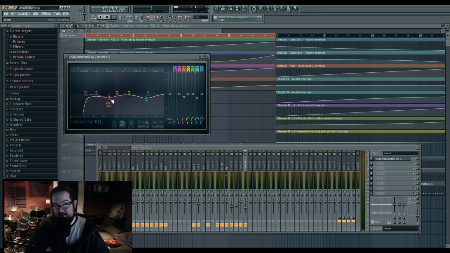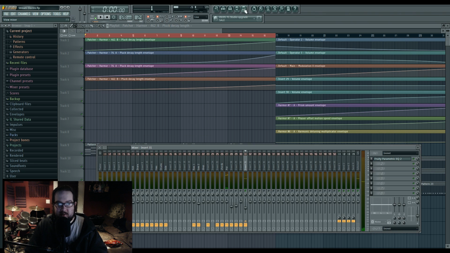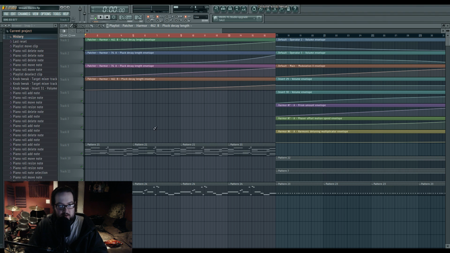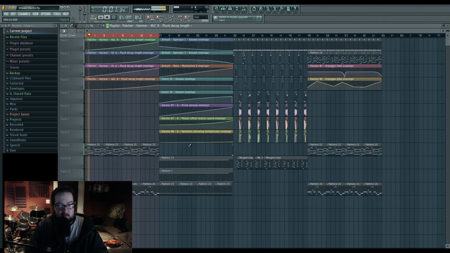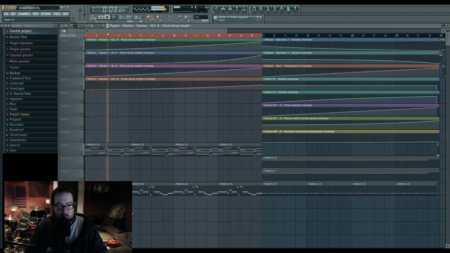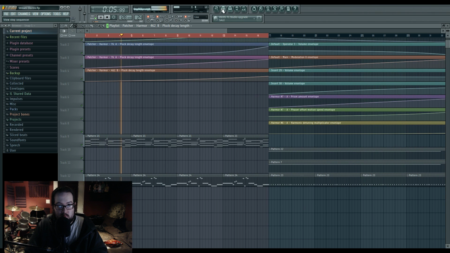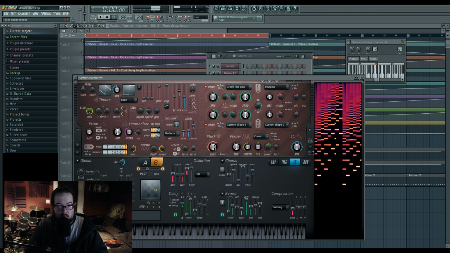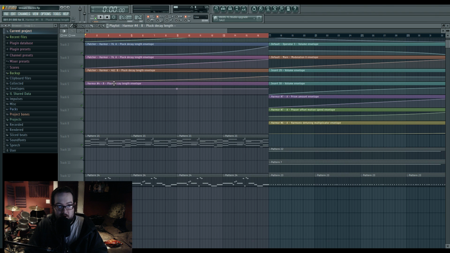I forgot I lowered the pitch of one, meaning that there's actually lower notes, lower tones now. Now the point of this is that it's supposed to be building underneath the arp. Did I just... no, I didn't. Now the pluck of the arp is actually being messed with in the main chorus already.